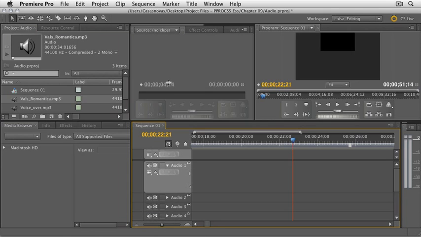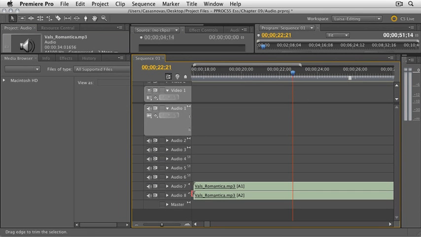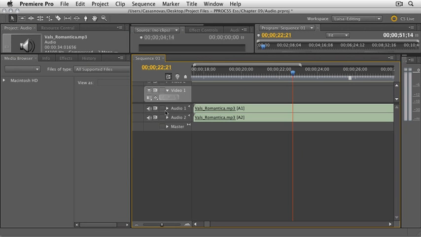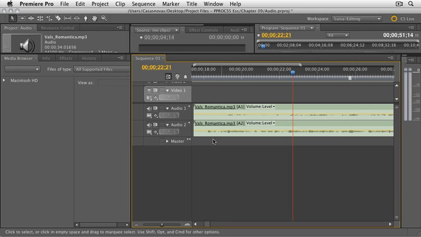So now these two are on mono tracks all the way down here. I'm going to go ahead and delete all the empty tracks. For that, just right click and choose Delete Tracks. And there you go. We can expand these. And as you can see, there's a single little loudspeaker here, and there are single tracks of audio here in the middle. You can now manipulate the left side separate from the right side on this particular clip, or any clip that you bring into Premiere.